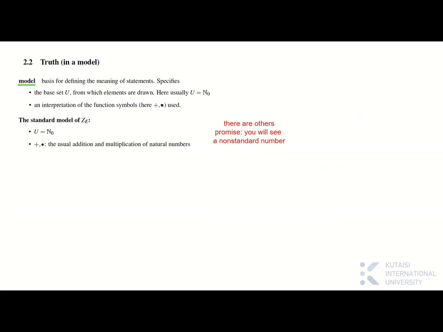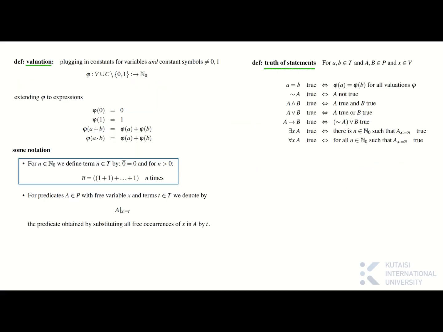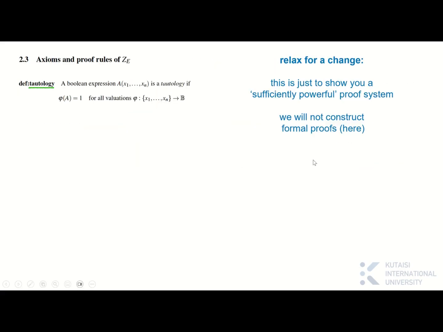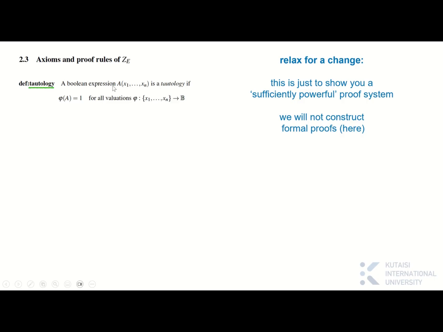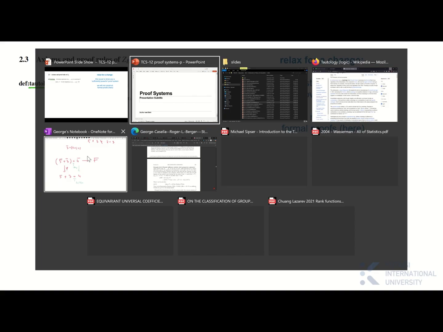Okay, let's continue. Do not overcomplicate this first definition. By the way, this phi is not quite the same as this phi, even though in spirit it is the same. This phi plugs in natural numbers for variables and constants, and plus and multiplication for string plus and string multiplication, and it infers the truth value coming from natural numbers. Whereas this phi takes a tautology. We actually discussed one example, so let's do it.